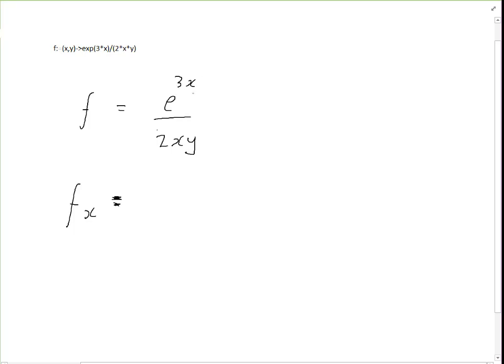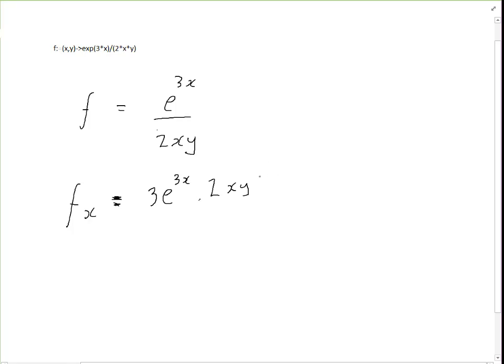Quotient rule means that first of all we differentiate this. So let's just apply what I just told you, that to differentiate this with respect to x, this is going to remain there, and then we multiply by the derivative of this with respect to x. So differentiate 3x, you just find 3, so you have to multiply by 3. So that's the derivative of this with respect to x. Then that is multiplied by this remaining unchanged, so times 2xy. So this is the first part of the quotient rule. Derivative of this multiplied by this unchanged. So the dot means multiply.